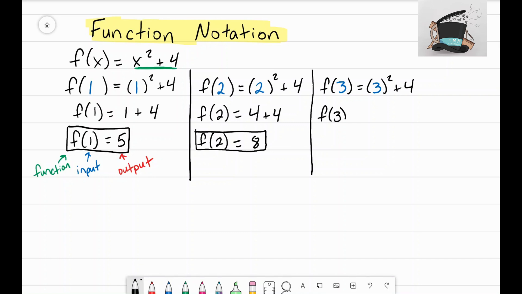Let's go ahead and solve this problem. f of 3 equals, 3 squared is the same as 3 times 3, so 3 squared is 9. Plus the 4, we've got to bring down that 4, so f of 3 equals 9 plus 4, which is 13.